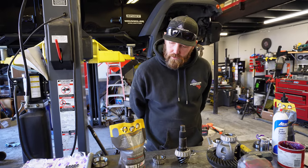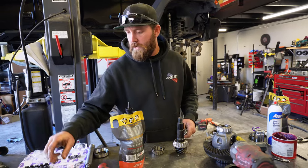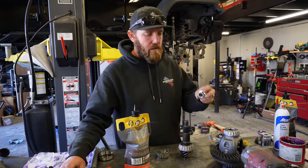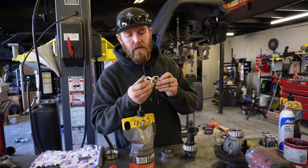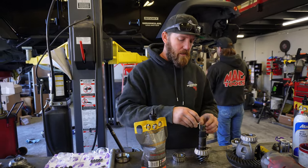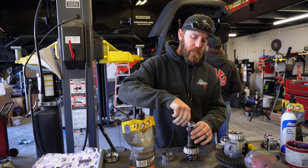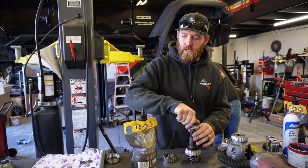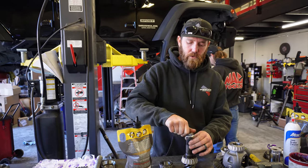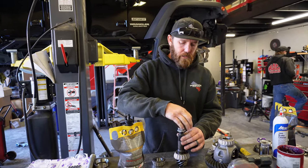All right, that's done. Another quick little tip, since the master kit comes with a new pinion nut, take the old one and grind out the locking part of it. It's about a quarter inch down. This will help in case the pinion needs to come in and out a couple times. It's not gonna maul up the threads from pulling that lock nut off and on. So we already have that ready to go.